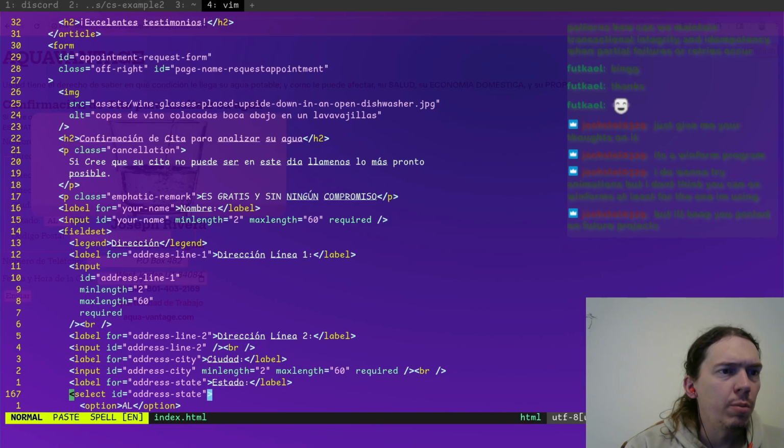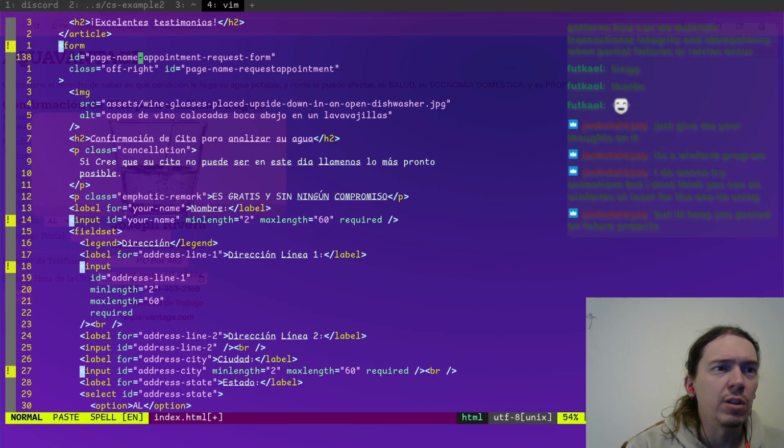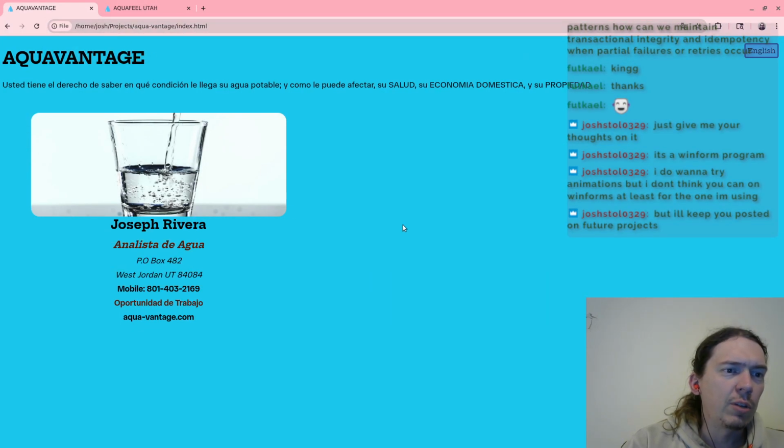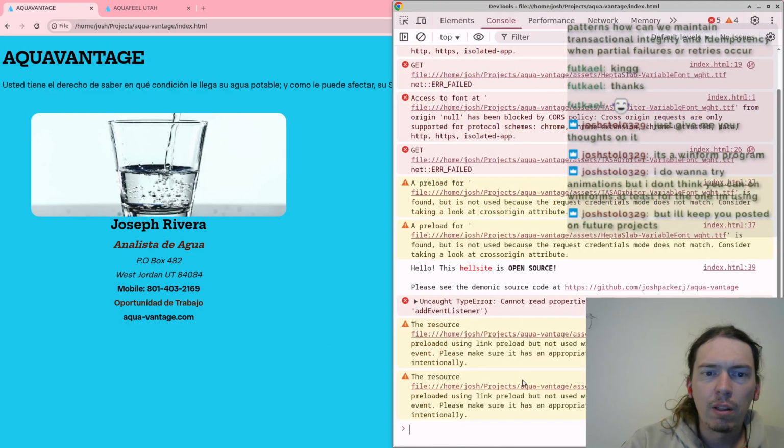Okay, so this form is not looking correct. Oh, I have two different IDs on the form, so that's definitely not going to work. So I'm going to put page name here and get rid of this fake ID here. Okay. As soon as it looks right, I'm done. Okay, so that looks better, but now my arrow key is not working.